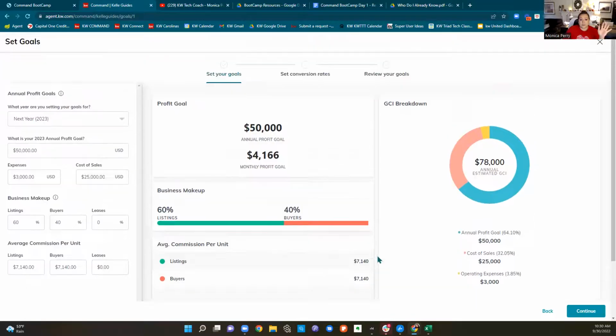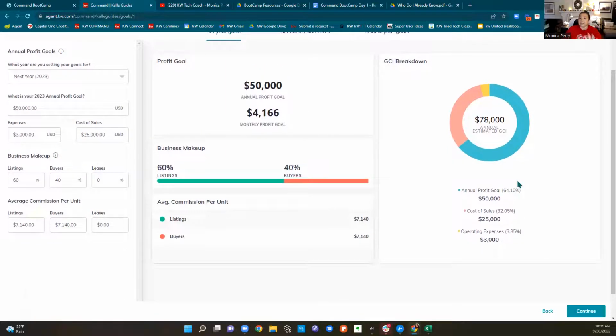So with all of this stuff put in like this, right? To net $50,000 in profit, I need to make $78,000 of gross commission income because I have to pay out my cap. I have to pay out my MLS fees, my realtor dues, marketing money that I spend, any of that kind of stuff. I just threw numbers together in my head. You might want to be a little bit more intentional with your numbers, right? But that gives you a general idea of what you have to do.